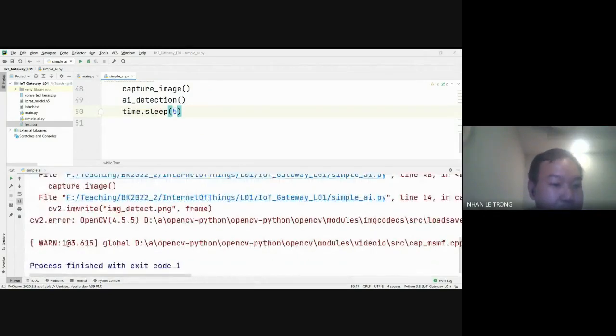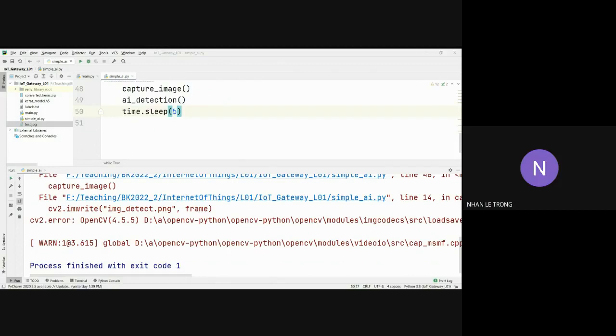Okay, so maybe the problem is that I am opening my webcam in Google Meet, so the Python source code cannot access my camera. So I can turn off my camera here and run the source code again.